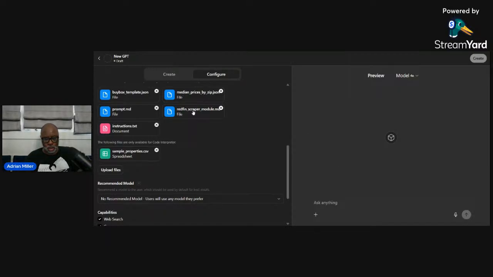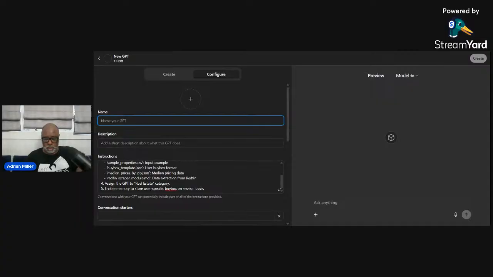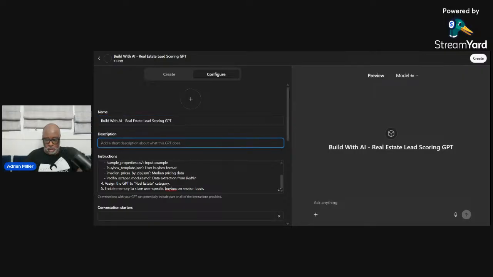And so I'm going to create the name of this because I can't do anything until I do it. I'm just going to call it real estate. So I'm going to say build with AI, create build with AI, and we're going to call it the real estate lead scoring system. And then we're going to go with the description.